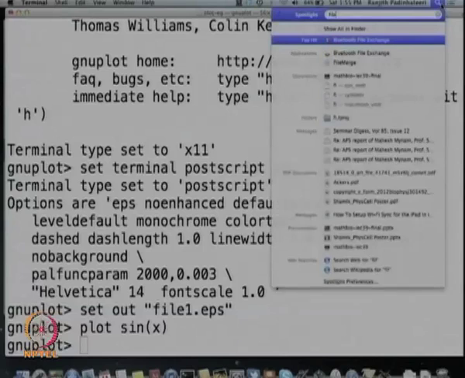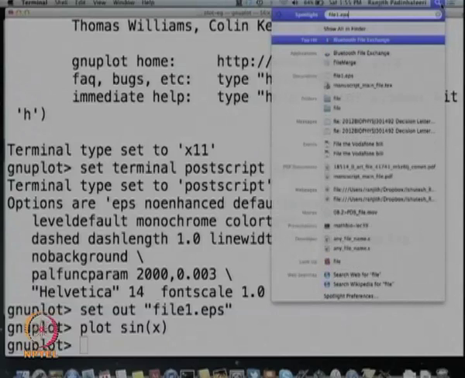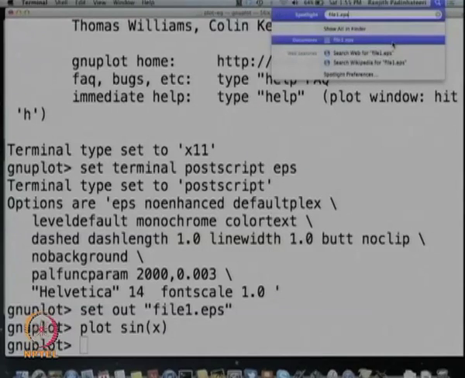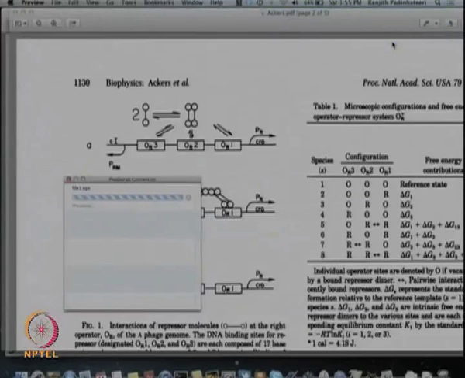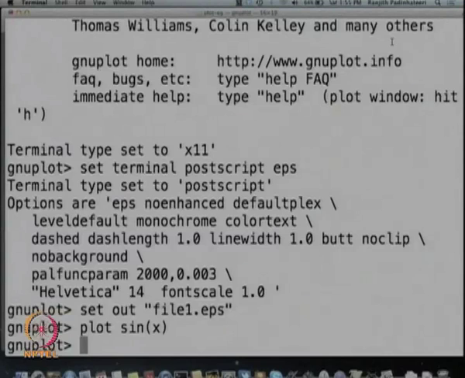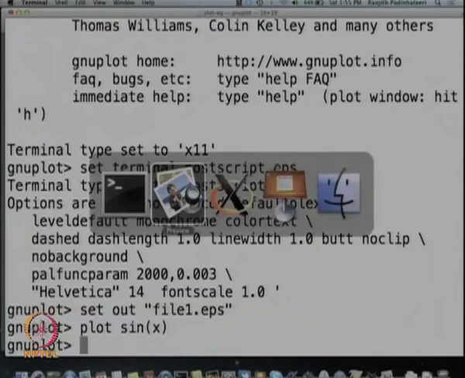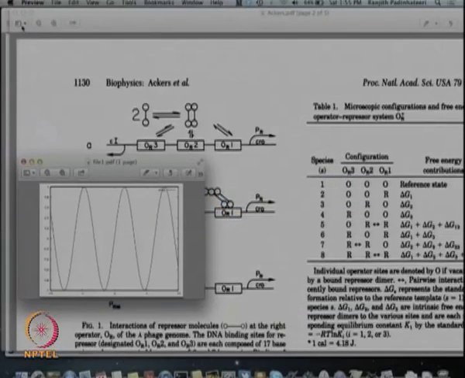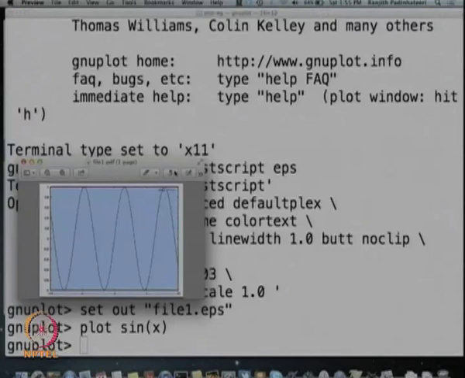If you look for file1.eps, you will get the file which you just saved, and you will see the Sine X plotted here. So, this is the way to do this.